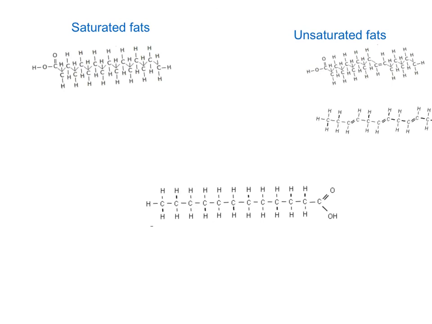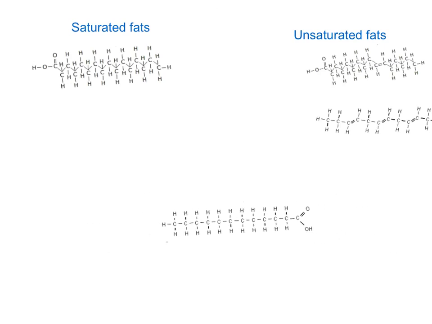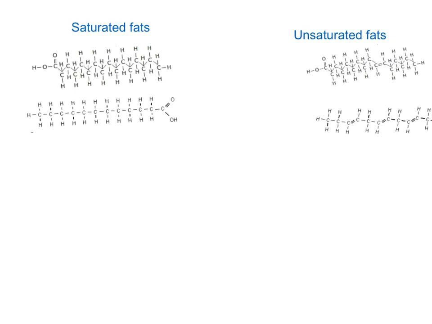Now let's analyze this other guy over here. Let's expand it. What do you think? Remember, you have to focus on those carbon-carbon bonds. And of course, right now, we don't see any double bonds between carbon. So this one is, of course, saturated. Because it has all the hydrogens it can hold. So let's minimize it a little bit and place it under the saturated column. There you go. Saturated and saturated fats.